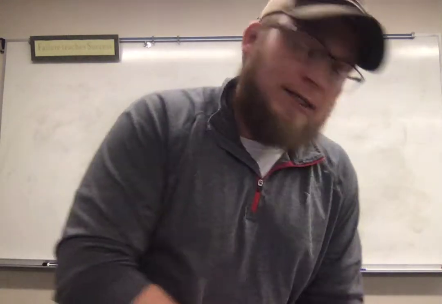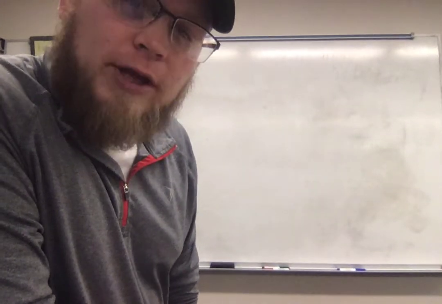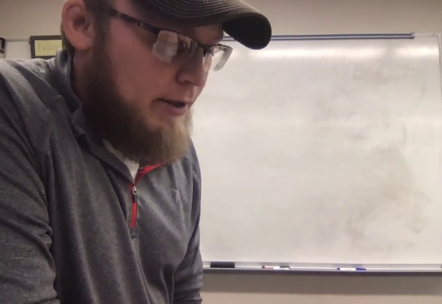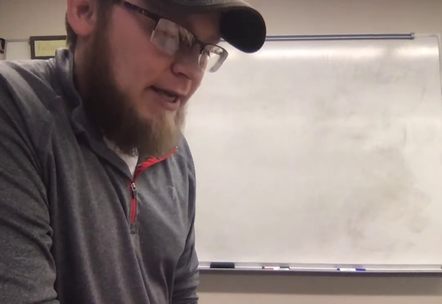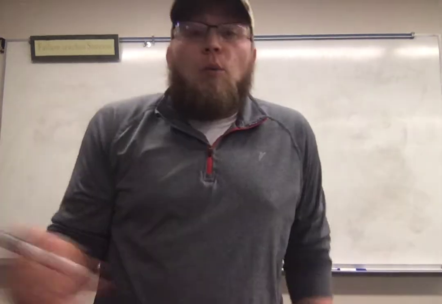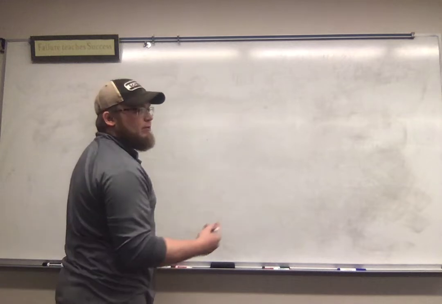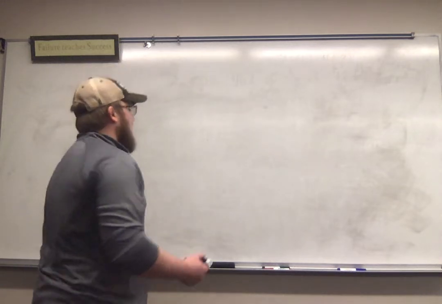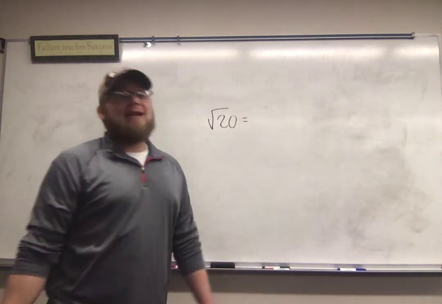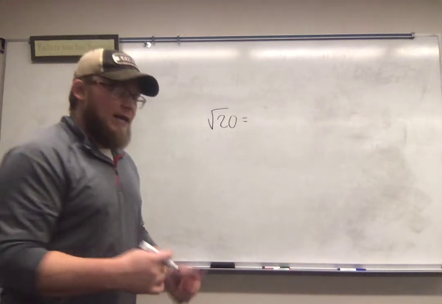Okay, now example 3 is a little bit different. This one says, between which 2 consecutive whole numbers is the square root of 20? Let's just repeat that again. Between which 2 consecutive whole numbers is the square root of 20? Now, it's not asking for what is the square root of 20. It's not asking for that. It's saying between which 2 numbers. So there again, if we say, hey, square root of 20, we're not going to get a nice even answer like 4 or 5 or 6 or 7. But let's just take a look.